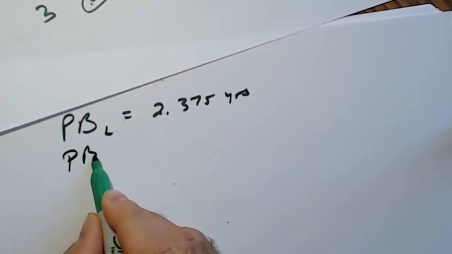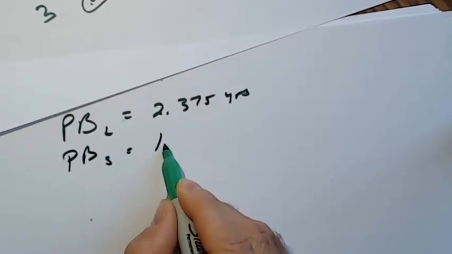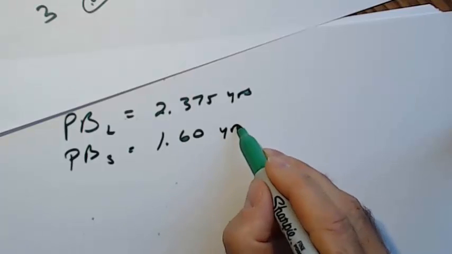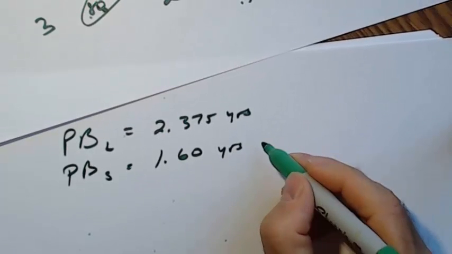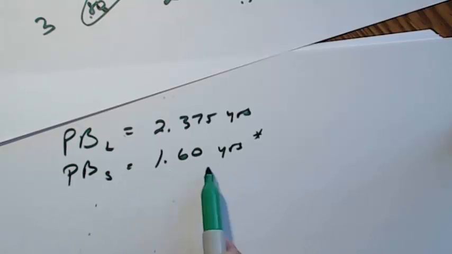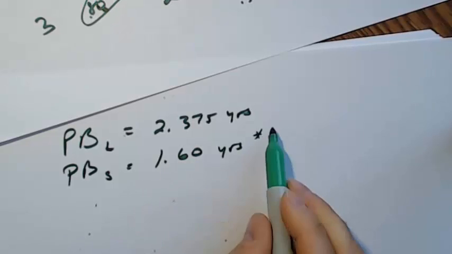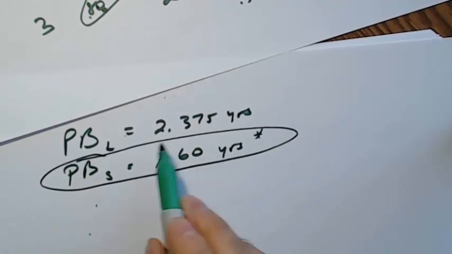The payback, if you do it for S, would be 1.6 years. Okay. Which is the better project? S. Well, S is the sooner. The cash flows come in sooner, so you should expect it to pay itself back faster. It does. And you want the lowest payback period. It pays itself back the fastest. And so here's the winner according to payback.